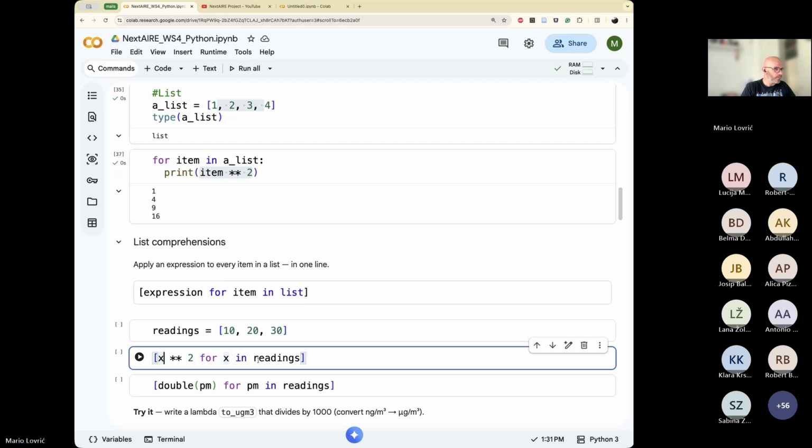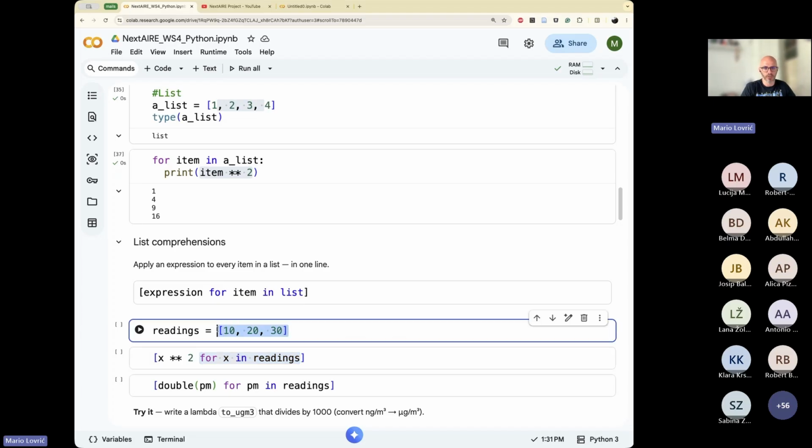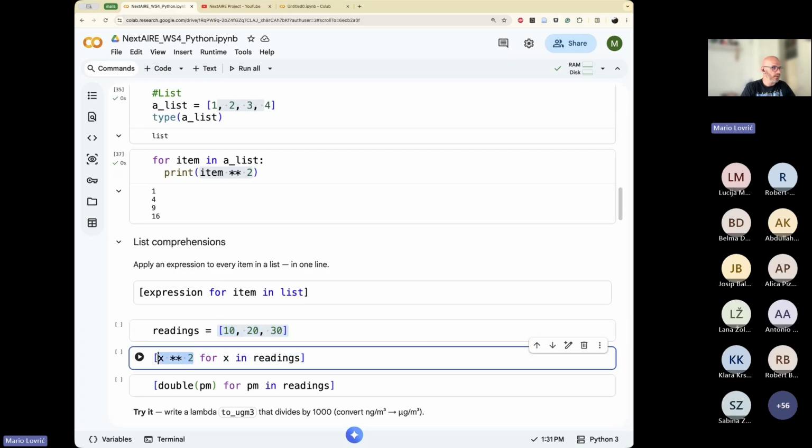So you see here for x in readings, that means for every item in this collection, it has to do something. And the expression here says square it, right? Square every x, for x in readings.